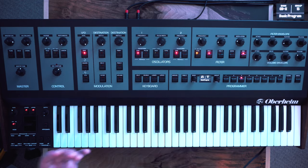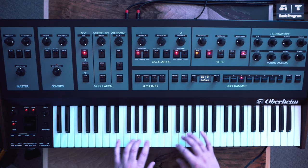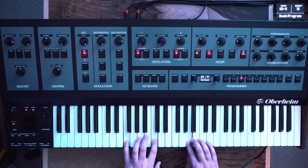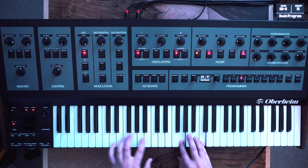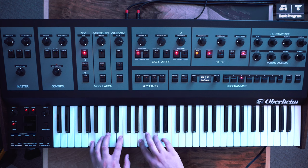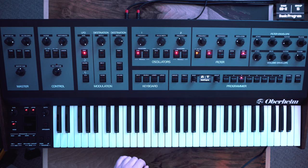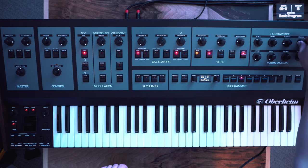So starting off, we're going to initialize a patch with manual and write, and we've got a basic VCO saw wave. Just sounds amazing from the start. Let's bring up a bit of release using the envelopes.